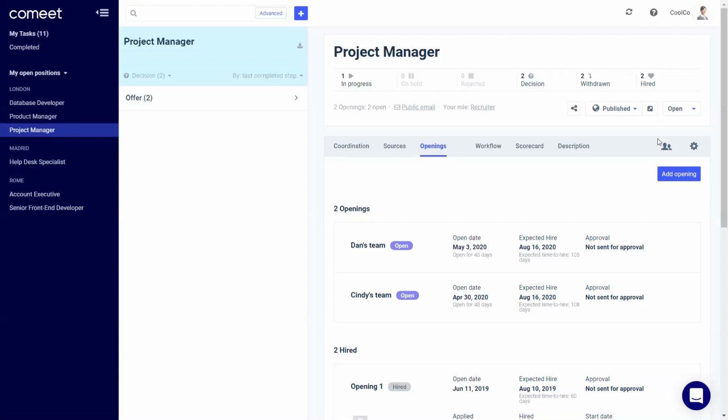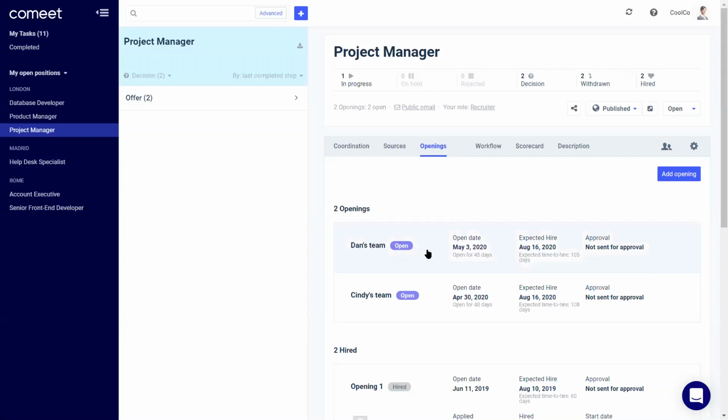That way, when you are starting to make your hires or you are projecting, so let's say you want to make future hires, you can edit all of the opening times, the hire times, the apply times directly within those specific openings. So I'm going to show you what that looks like and how you can make those edits, and also how you can create a new opening when you're actually in here and making all those really great hires.